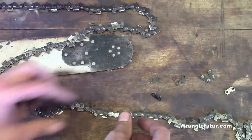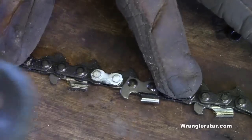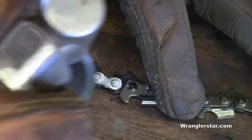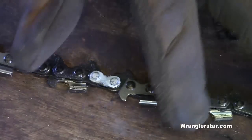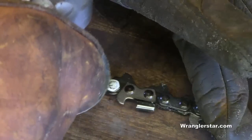So how do we cut it? There are a lot of fancy specialty tools out there, but I'm going to show you a way you can do it with the tools you probably have on hand. To cut this link, we basically need to grind off the top and then punch it through with a punch. I'm going to use a small die grinder — a little pneumatic air grinder. You can use an electric grinder, a Dremel tool, or even hand file it if that's all you have. Just be creative.